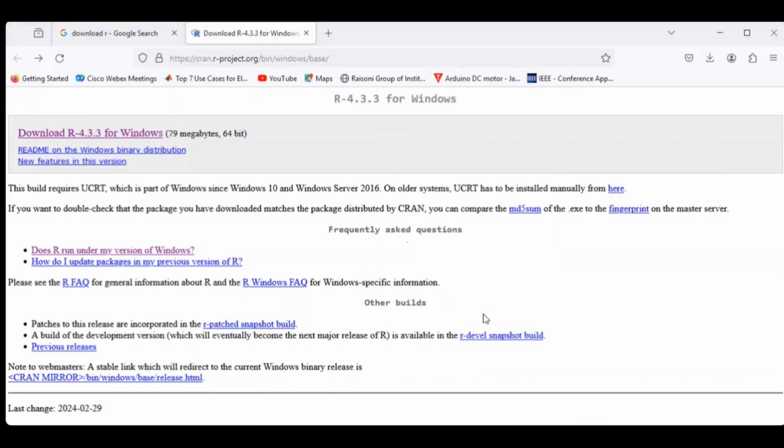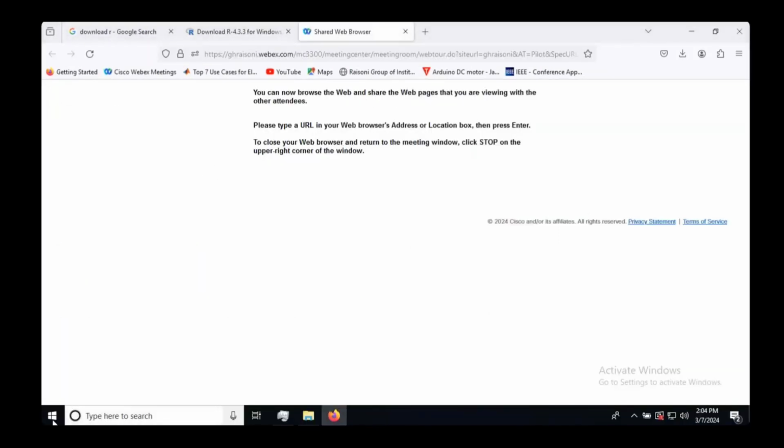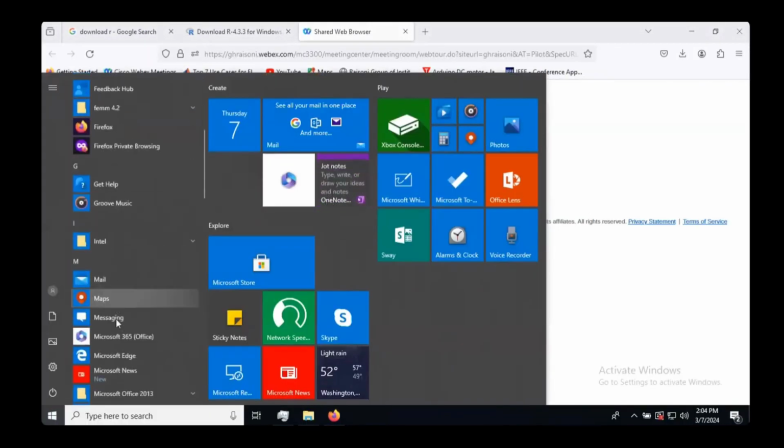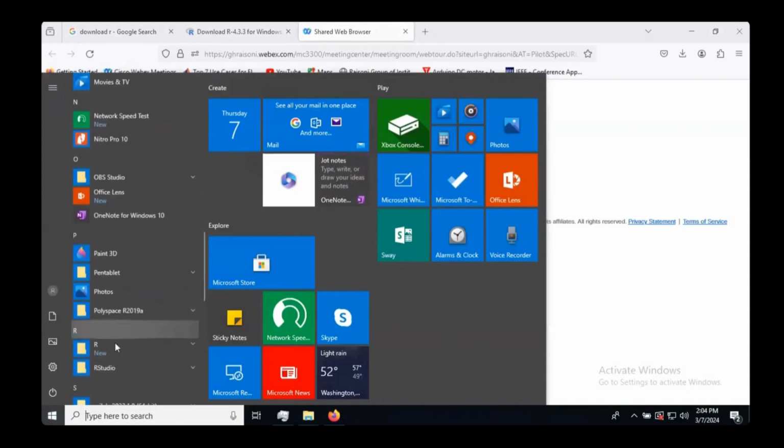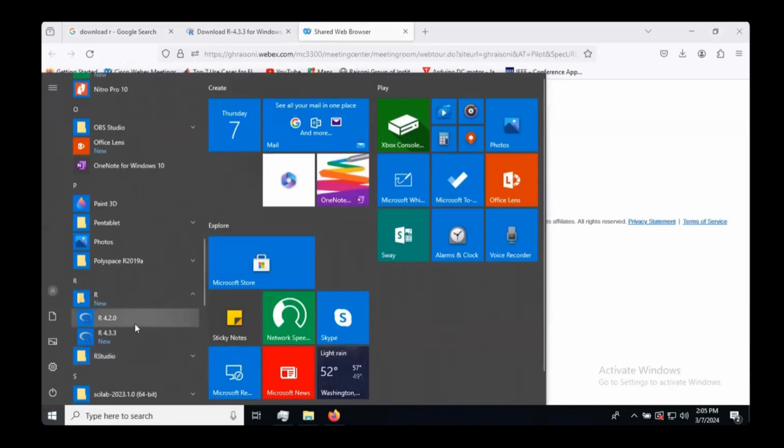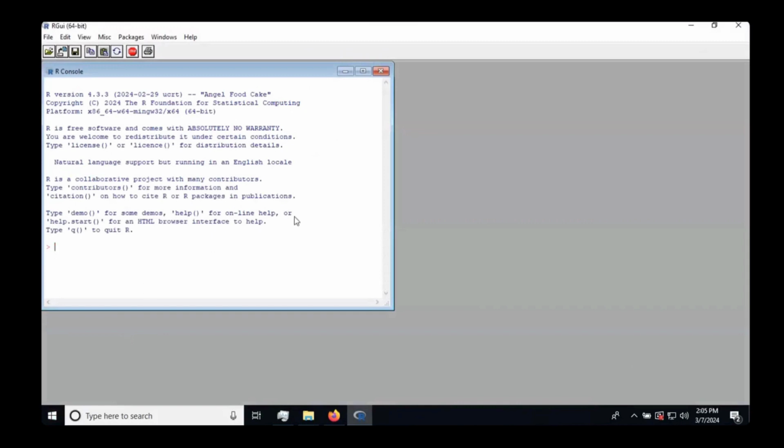Okay, so that is how we can install the R language software. So we can see in the start menu, we'll have this R. I have two versions, 4.2.0, and the new version which I have now installed, that is 4.3.3. If you click, this window will appear.